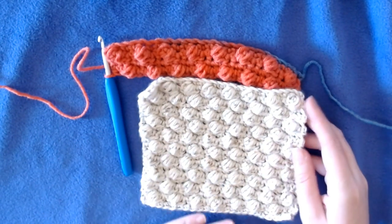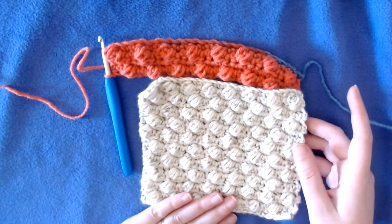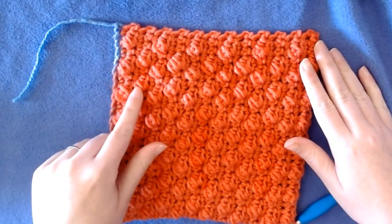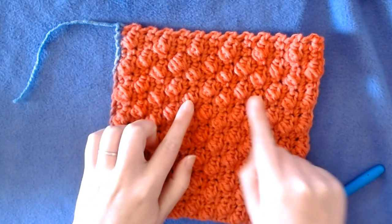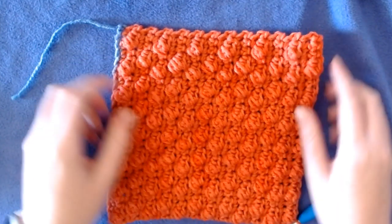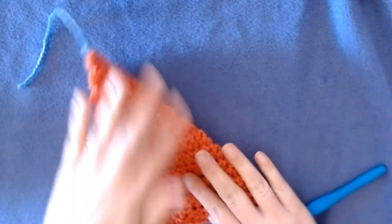But yeah, so just keep repeating those four rows as many times as you'd like to make your dishcloth. Here's my cloth so far. We did the first four rows here, and then I repeated the four row repeat for a total of six times. So after I did the first four, I repeated it five more times. And it doesn't make a perfect square, but it's good enough, I think. Well, it's pretty close to being perfect, I guess.